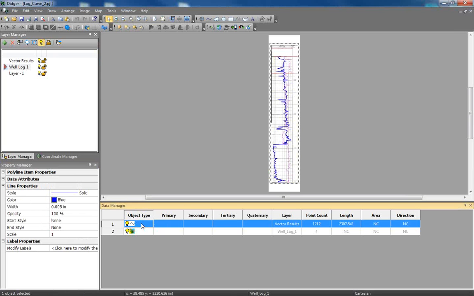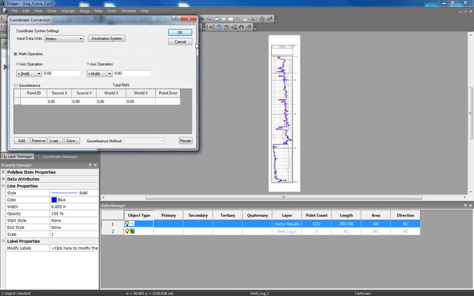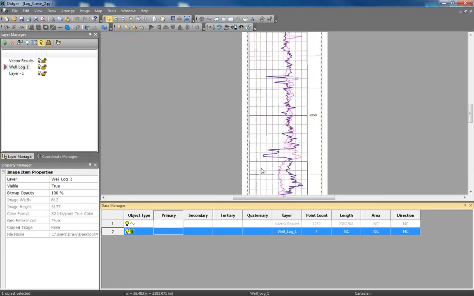For example, let's say you digitized a well log curve, similar to what we just did, and realized that you entered the wrong calibration coordinates during the calibration process. This can be easily corrected by using the map coordinate conversion command. I'm going to zoom into my image here just a little bit, real quick.